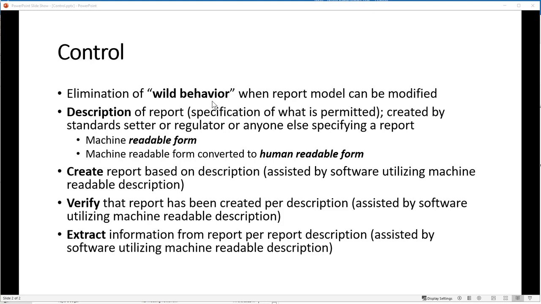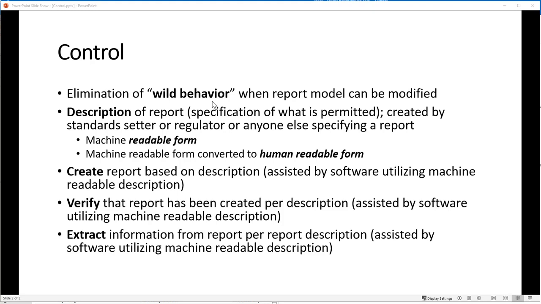Then, after the report has been created, software can be used, again, assisted by the machine readable rules, the machine readable description. The software can be used to verify that the report that was created was in fact consistent with the description or the specification of what is permitted.